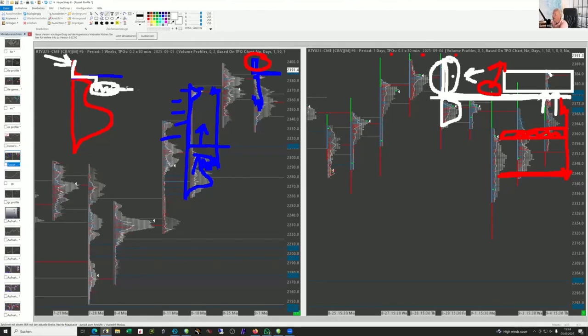Okay, if we have new supply and demand under the single print and after a selling tail, who's working? Aggressive players on the short side. And now they repaired, they accept the value here. And then we will go deep to this place. And here, this single print will be repaired, but it's not a location for a trade. It's a location to go outside from a trade if you are short.